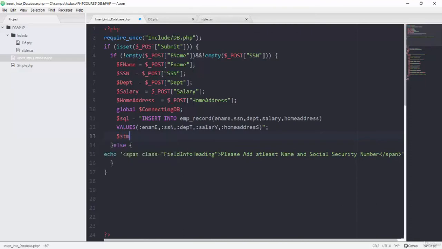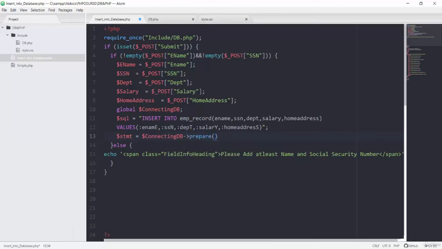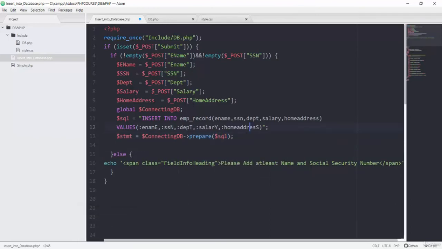Now on the next line, first we will prepare our SQL. So I will add this variable stmt that will use our database connection, which has the name of connectingDB, and it will prepare this SQL by using the prepare function. So putting our SQL here. Then on the next line, we have to define these dummy names.